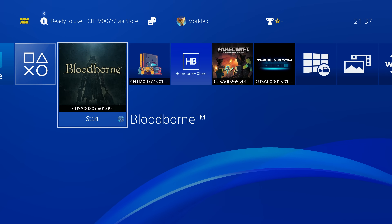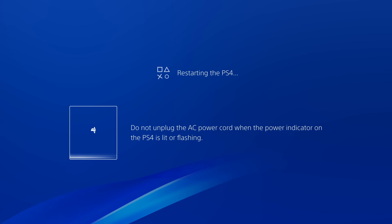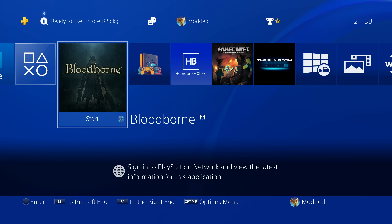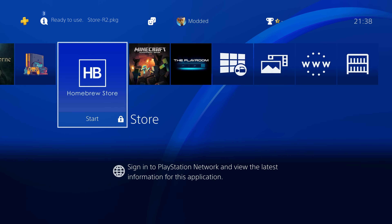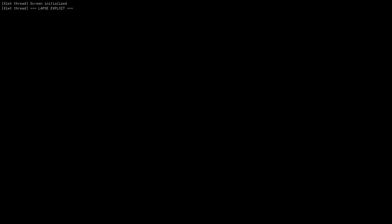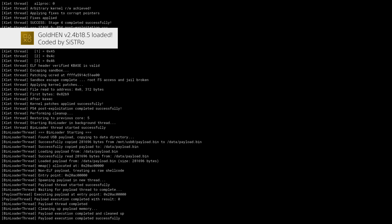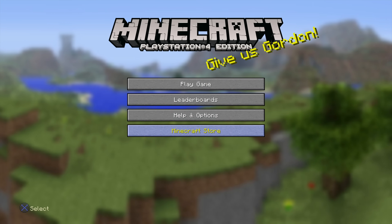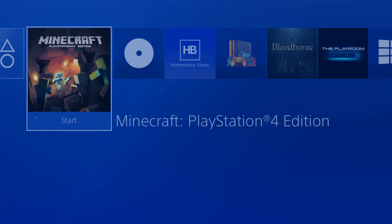It's important to mention that this is a tethered jailbreak, which means when you restart your PS4 the jailbreak will no longer be running. Everything you installed — applications, homebrew, games, cheats, patches, plugins — will still be there. But when you restart the console, Goldhen will no longer be running, so all applications will have a padlock symbol and cannot be used. All you need to do is put in your Blu-ray disc again and run it — that will get Goldhen up and running again and your applications will be loadable once more. It only takes a few seconds.